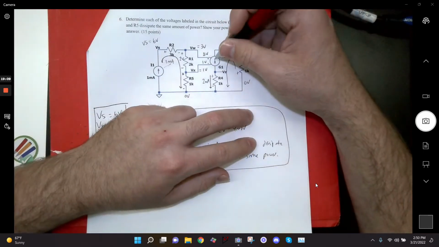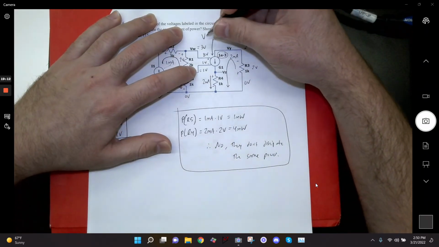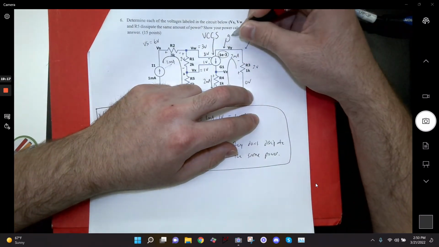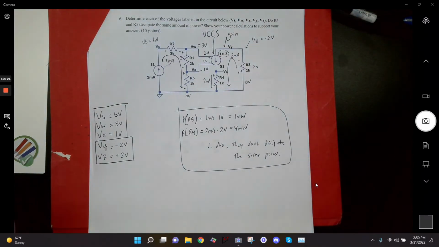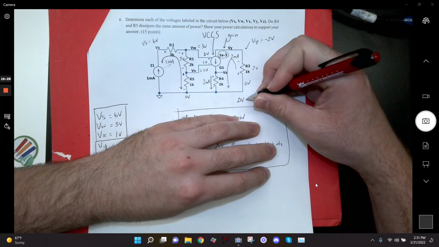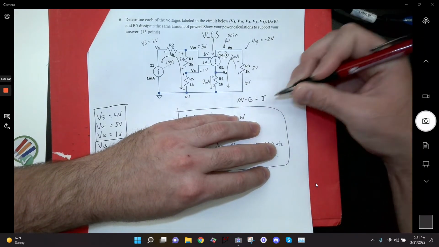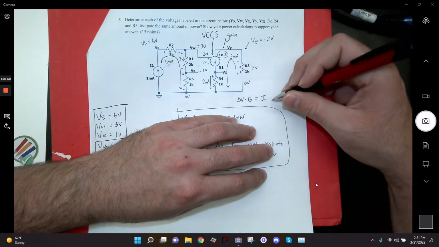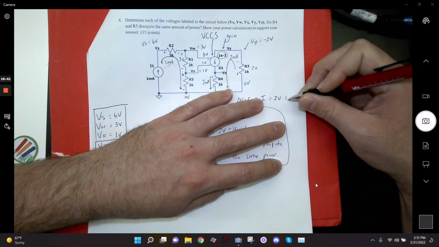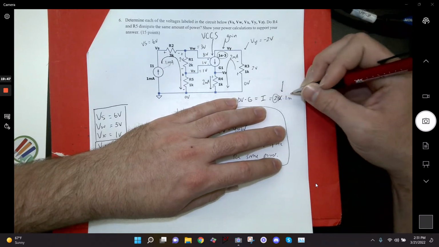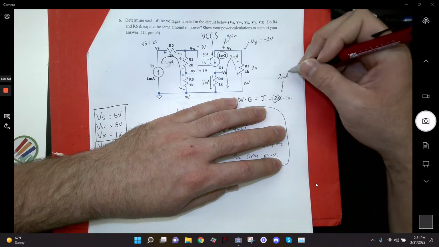So this source right here is called a voltage controlled current source, VCCS. This value right here is the gain. It's telling me that I'm going to take in some voltage, multiply by that gain, and that is going to act like a current source. So whatever that delta V in is, multiplied by the gain, gives me my current through this source. That's how this source works. The voltage difference in was 2 volts, and the gain was 1 milli. It doesn't care about the unit of volts, it just cares about the value. So it's 2 times 1 milli, which gives me 2 milliamps.